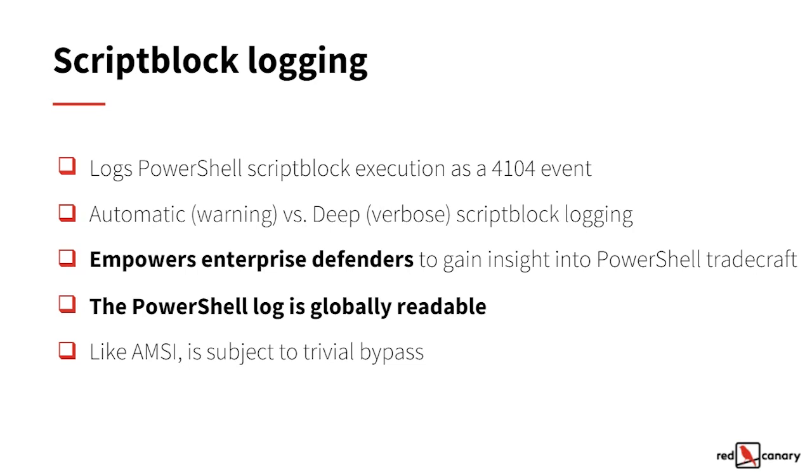You would, in theory, with these 4104 events, be able to capture in a rich timeline everything that occurred as it was subsequently deobfuscated, downloaded, so on and so forth. So there's two different types of Scriptblock logging. The first is automatic logging. This is turned on by default. It actually can't technically be turned off. Well, adversaries can turn it off with a little bit of PowerShell code, and we'll cover that as well. But you get really great inbox logging without having to explicitly enable deep Scriptblock logging, which captures everything. And we'll get into the distinction between those two in the next slides.